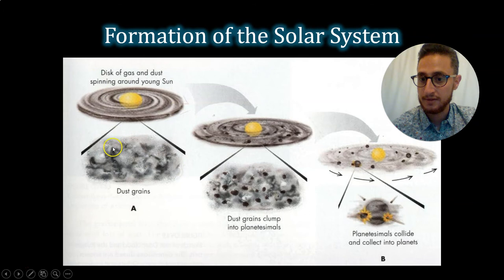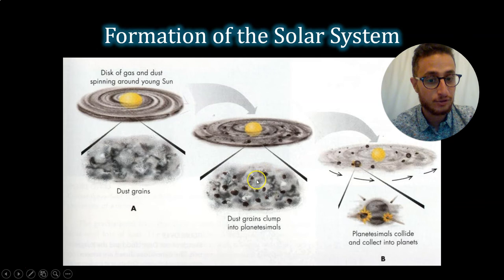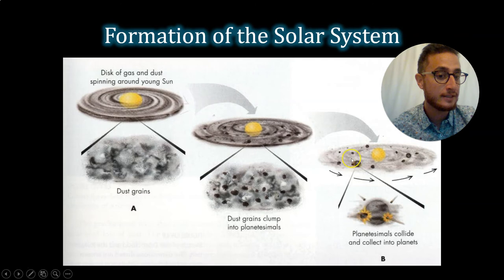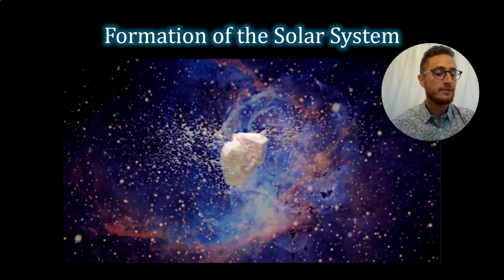But of course, those clouds of dust in their stable orbits are attracted to each other. And so they start to clump together into larger and larger pieces. And then those larger and larger pieces start to collide until eventually they form planets. So let's have a look at why they've got this spin to them.